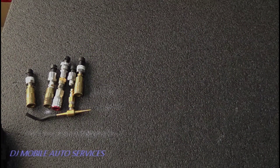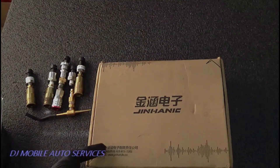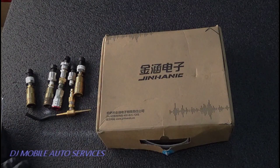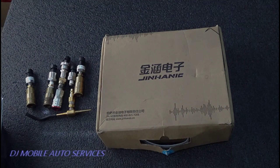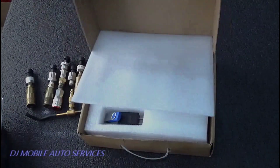Next thing I want to introduce you to is a new tool that I picked up — actually I've had it for a while. It's called the Hantech JHAPT100. Yes, it is a Chinese brand but it works. This is basically the basic box. It comes in a nice pretty package for a little bit more money, but I didn't need it. You can check on AliExpress for this and it works really well. I've had it for a while but decided to make a video because guys keep asking.